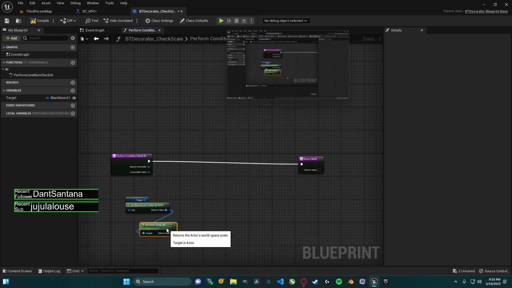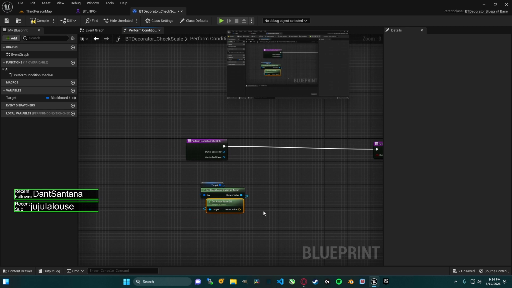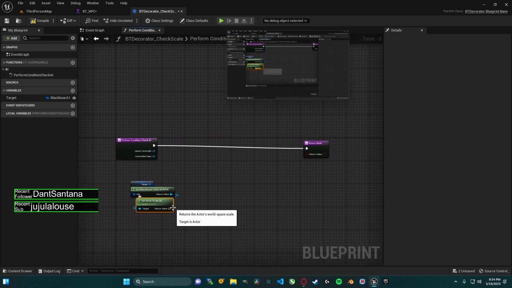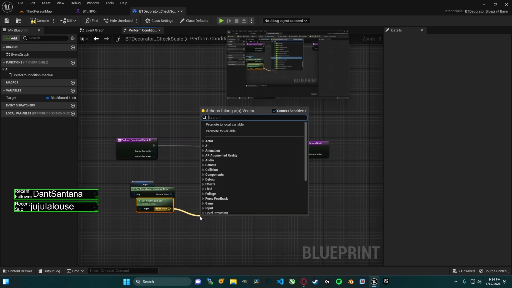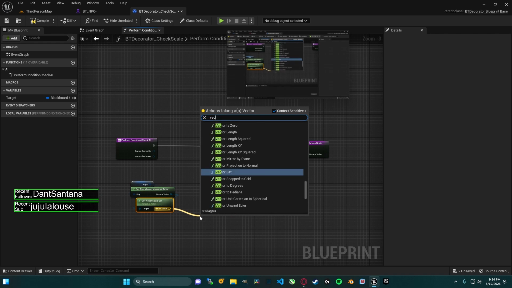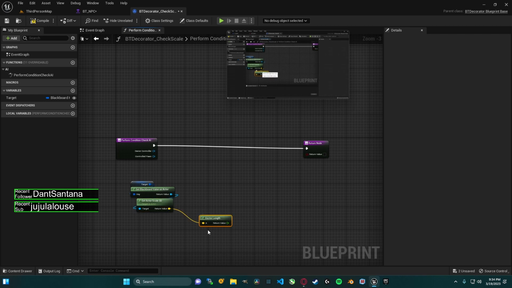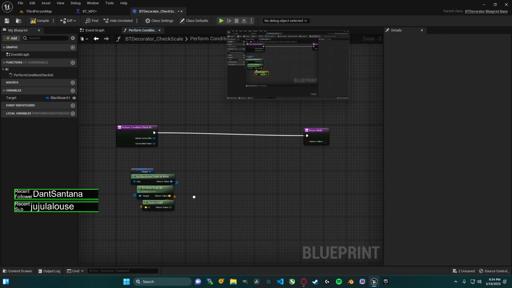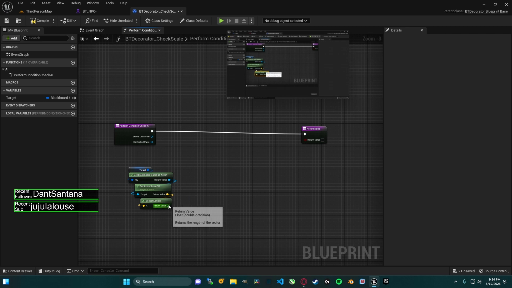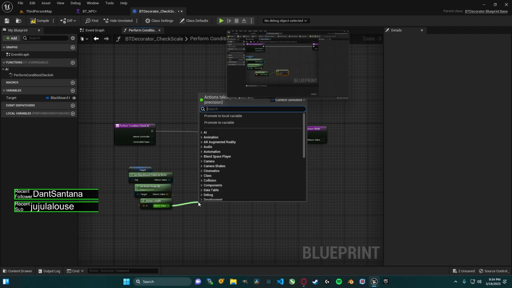That gives me a vector based on what size they are on the X, Y and Z. And what I'm going to do is a vector length on this to summarize it all into one single float. So vector length. Okay. If your size is 1,1,1, the value will be 1. 2,2,2, value will be 2. So with vector length here, we want to check if that is above or below a certain condition. And that condition could be a variable as well. So let's put in vector length here, and we'll put in greater than.